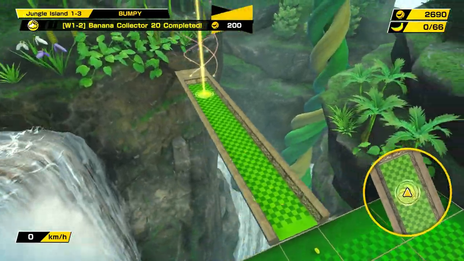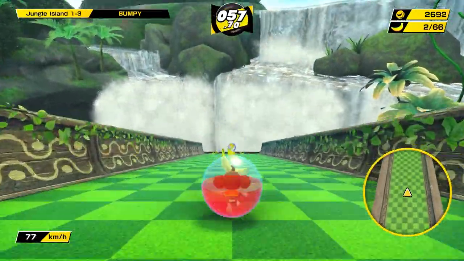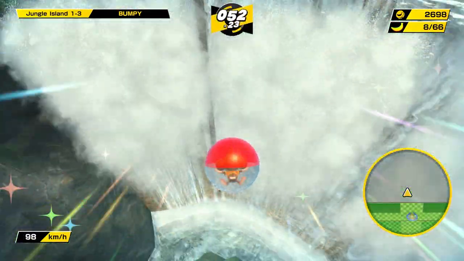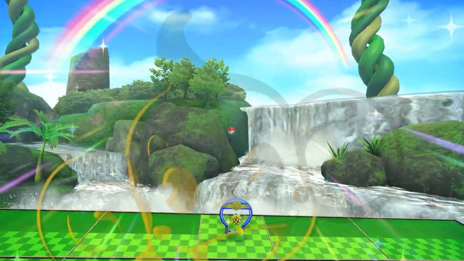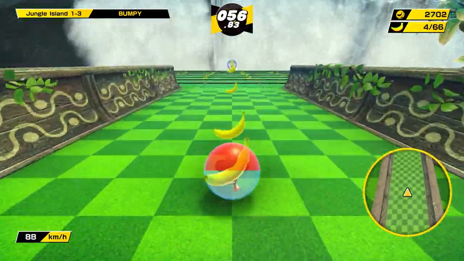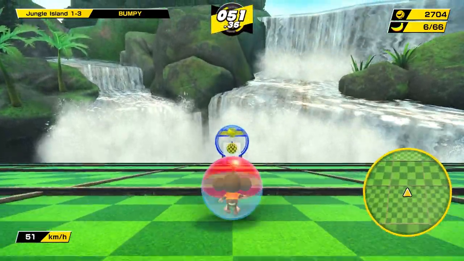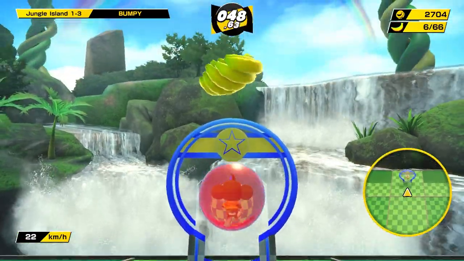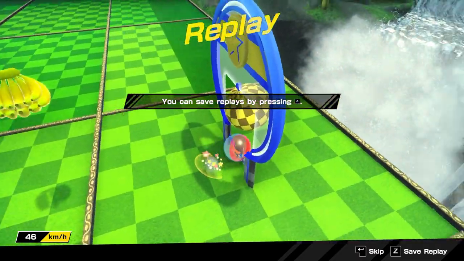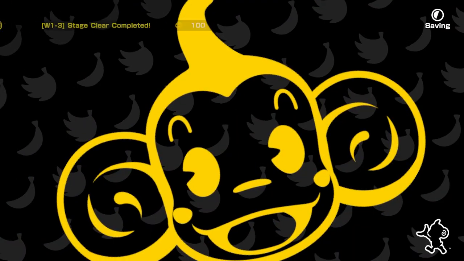Alright, 1-3, bumpy. Ready? I'm ready. Just how bumpy could it be? It's very bumpy. Oh, it's so bumpy. What? They didn't tell me it was that bumpy. All right. Made it. I do not care about the bananas. I hope that's okay. I'm just gonna try without the bananas.